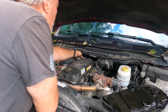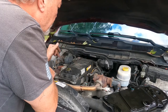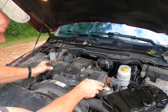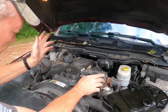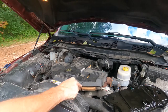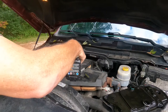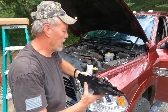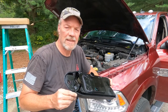One thing before I forget, replace these little wire harness holders back on there to manage the wire harnesses. Then make sure that the dipstick goes through a little hole here and tighten this oil cap down. Now, while you're thinking about it, just get these guys started where they need to go. Later, let's go ahead and put the oil dipstick in. And then just snug these up. They weren't very tight at all. There you go. So that, my friends, is how you change the crankcase filter element in your Ram 2018 6.7 Cummins diesel.